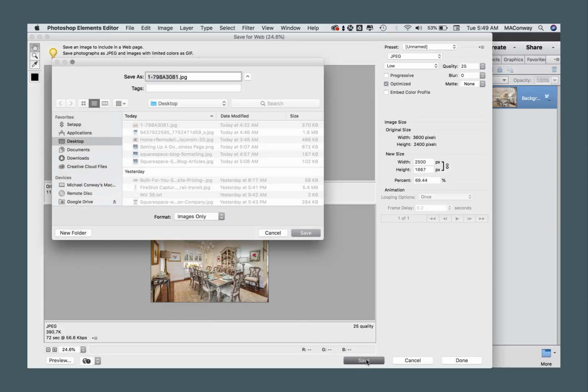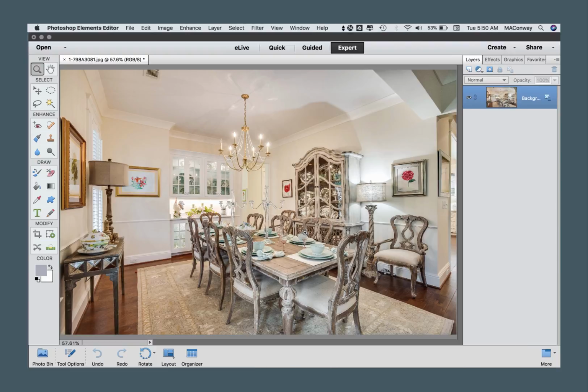Now when I click save, we want to change this. Everybody leaves these the same. It's really bad practice. So if you ever want to get found on Google image search, you want to change this name. So let's just call this Squarespace blog image resizing. Okay, so I'm trying to get a keyword in there. The keyword is Squarespace blog, and we can now save it. So if I save it, we're all set.